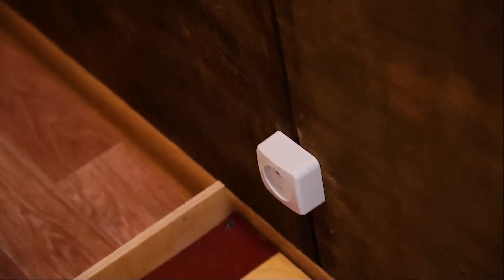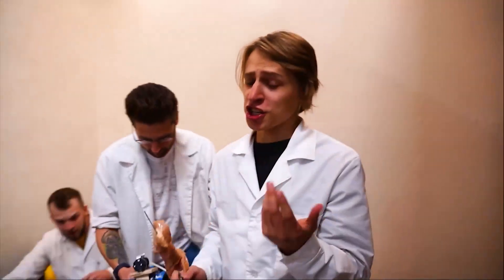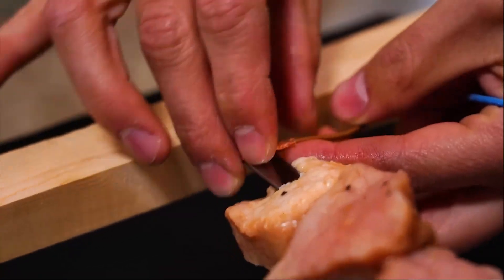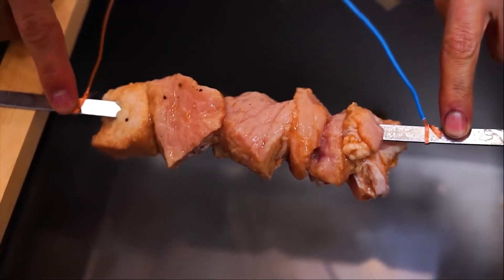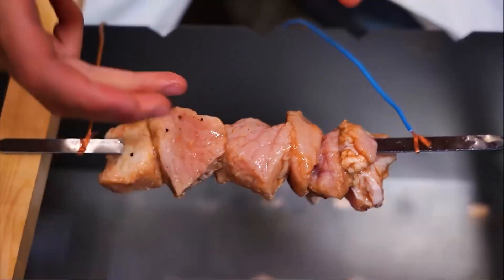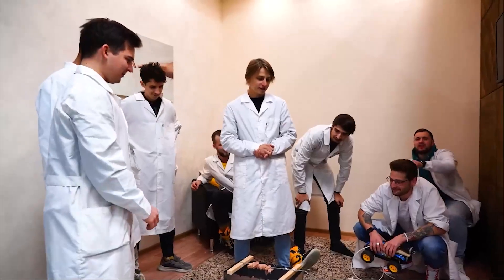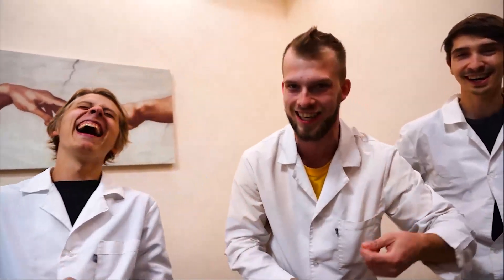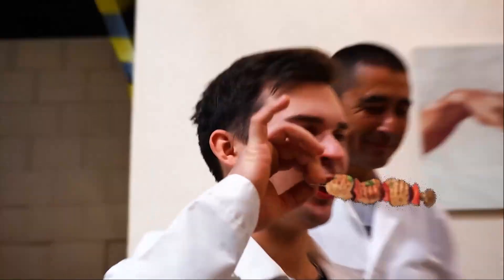Me and the guys are wanting to check to see if it's possible to grill barbecue using a regular power socket. How will it work? In general, we connect the contacts to the skewer, plus and minus. Short-circuiting will happen here, the skewer will heat up, and the barbecue should grill. This will be the most original way to cook barbecue! But if it works... Don't do that. Please don't do that. The main thing is not to touch the skewer while it's grilling. Don't flip it.